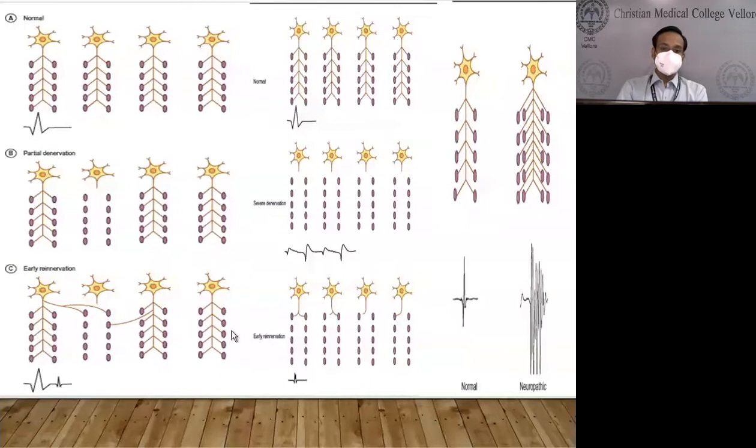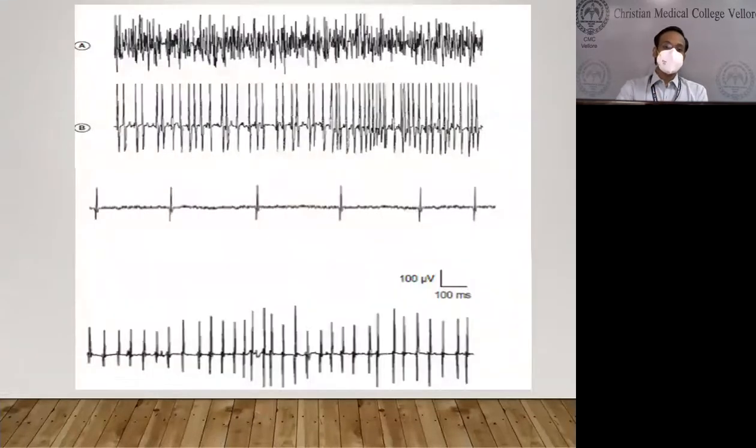So what it means basically is that there are all new neuromuscular junctions which are forming. And so every action potential which is generated and carried through the whole motor unit takes some time. So sometimes they fire normally, sometimes they don't fire at all, sometimes they fire reduced. That will also be seen when you do recruitment for such muscles, where the amplitude of the motor units keeps changing. So these are what we call unstable motor unit action potentials.